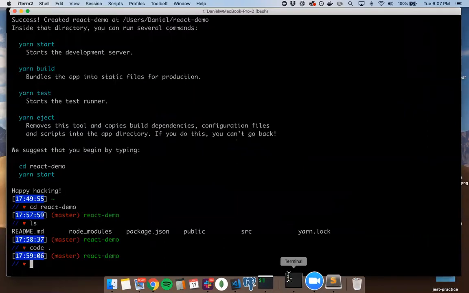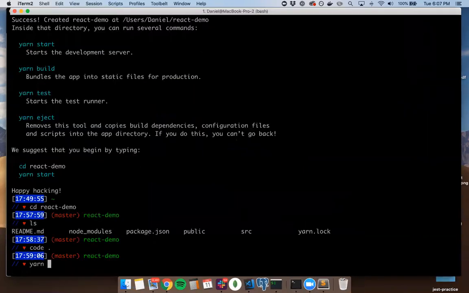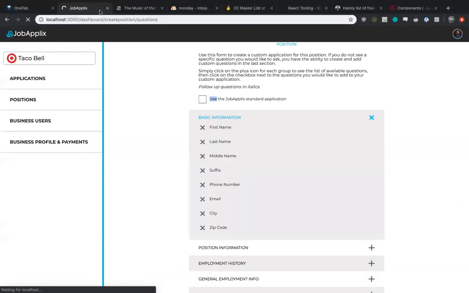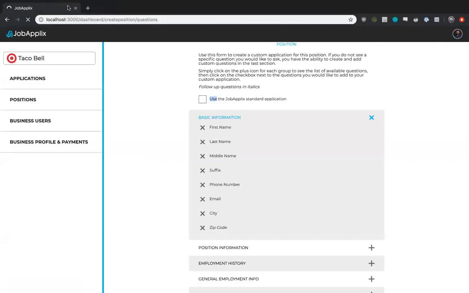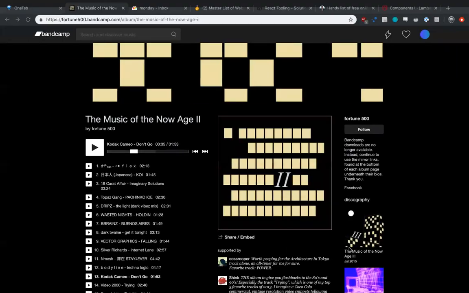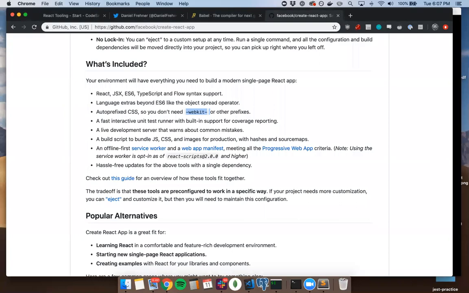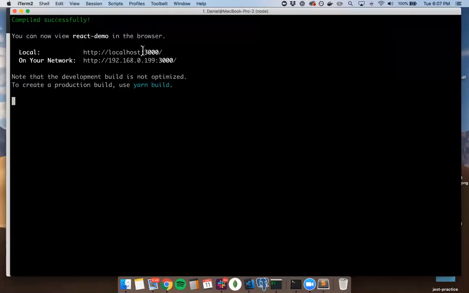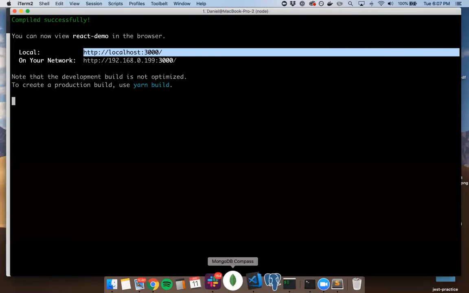And first, we're going to yarn start. So you see it's going to run React. Run start, so it'll open it up for you.